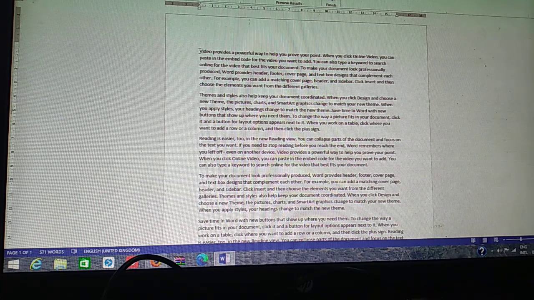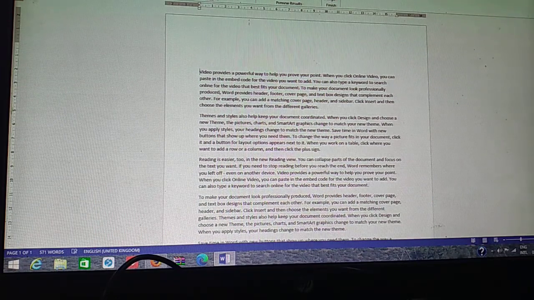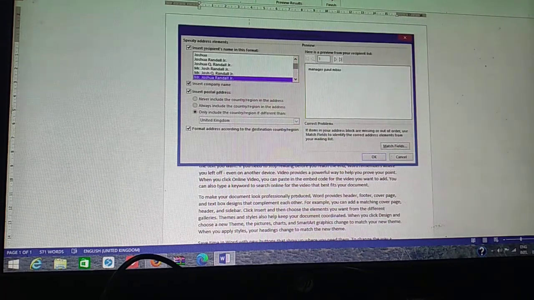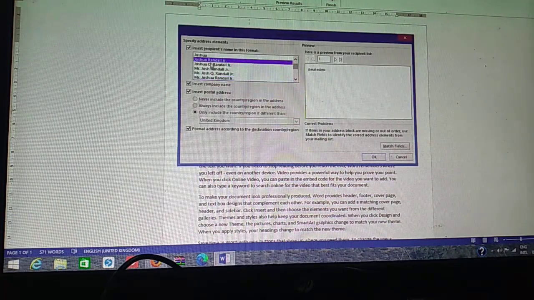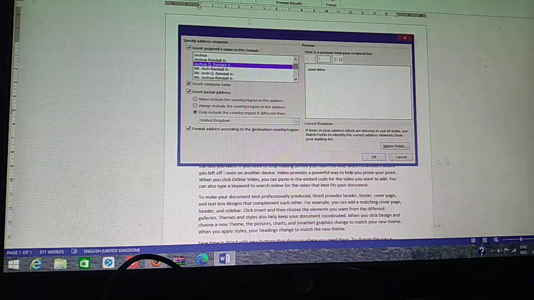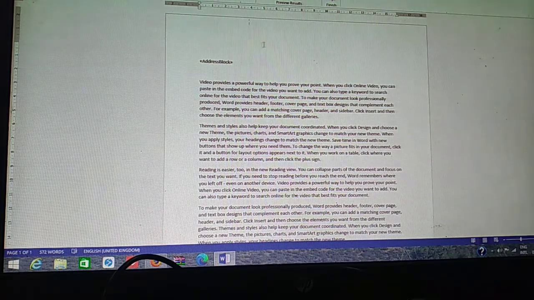Then on the first paragraph where we need to be having the information, you put the cursor there, then you press enter button. And after pressing enter button, you come and click, you enter the address block. We have various ways in which the person can be addressed. As you look on this other side, you can take any. If it is that one, you just click OK. You're going to see that it has got 2 greater and less than signs. Then after that, press enter.